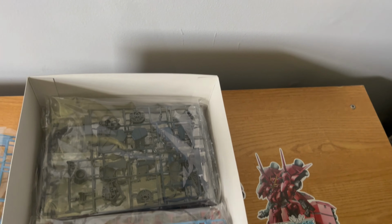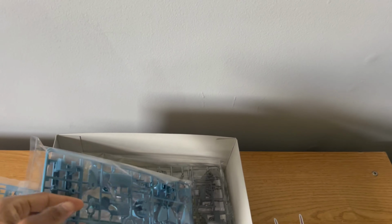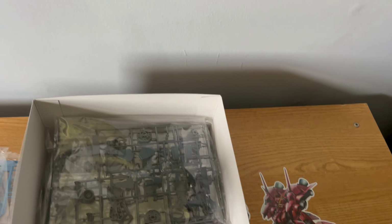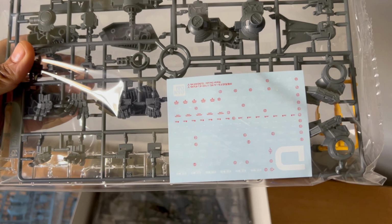So I can already tell you guys, just while I'm unboxing this, that I plan on definitely... Oh, that's the wire cable for the income, by the way. But I plan on moving this up the line. After I finish the current project I'm on, I'm going to be getting to this thing.